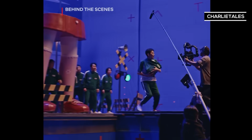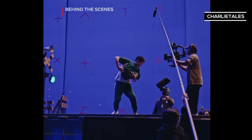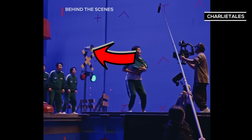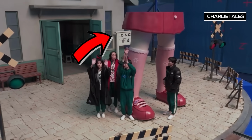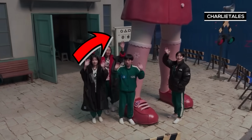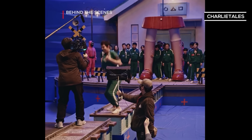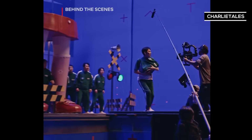Before ending the jump rope game, I want to mention something interesting. In several videos, we can see that the doll doesn't exist. Only her legs are real. In this video, the actors say goodbye, and we can see that the doll has no torso. And in this other photo, we can see Min-soo posing quite manly with the legs of the other doll. Apparently, the upper part of both dolls was created with CGI.